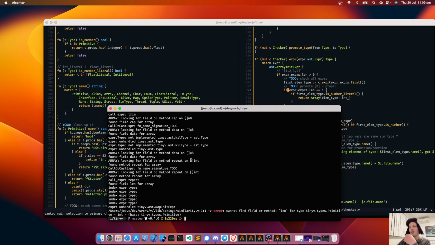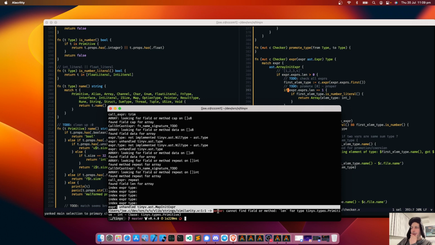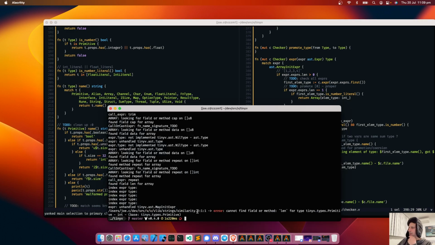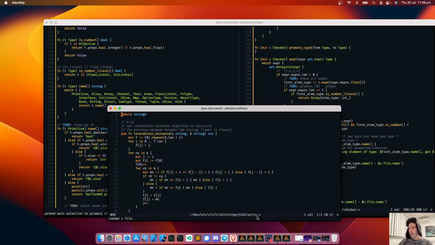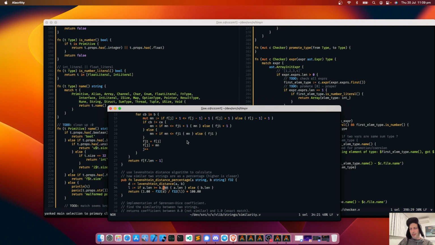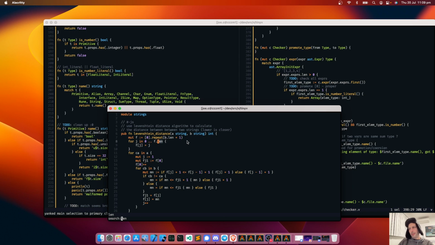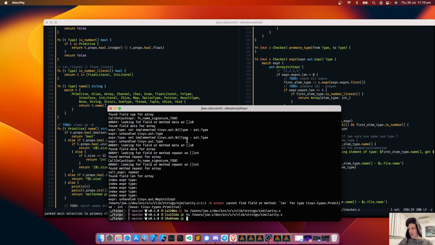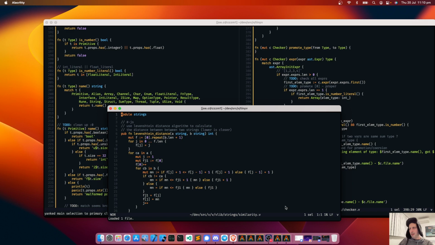Okay, so that's the right type now. And what have I done? Back to where we were before. No. String length. No. Okay. Repeat. Okay. Why is it? What is repeat?